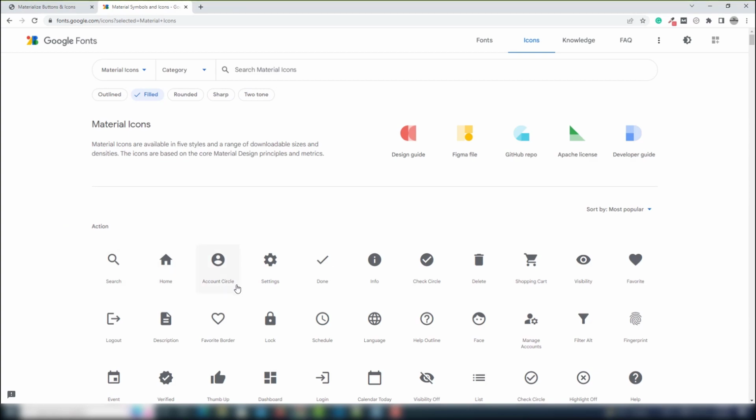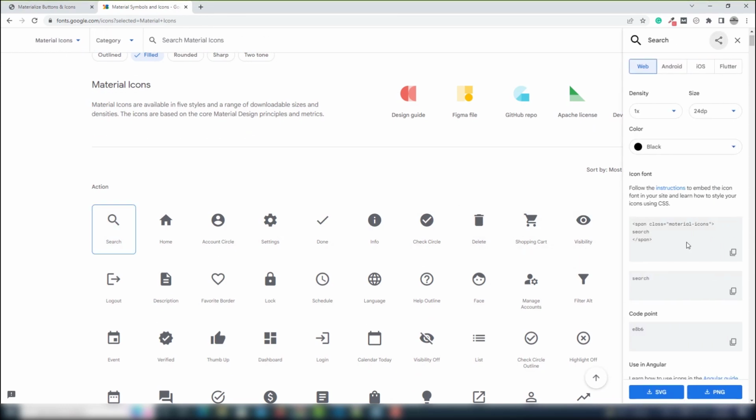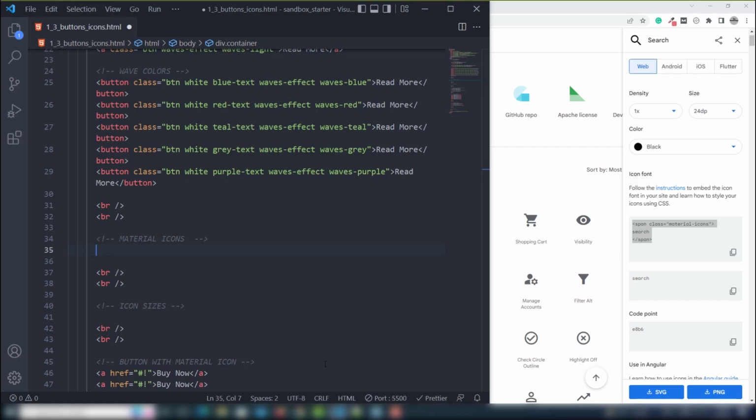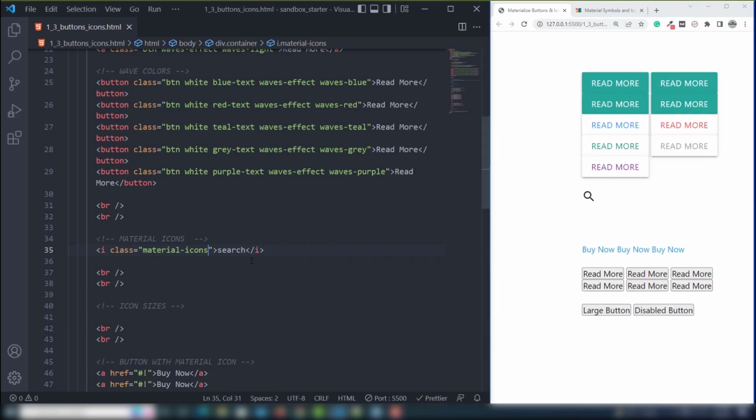So you can display any icons on the page as you want. For example, I want to display the search icon, so you need to open that and find the name of the particular icon. Like this one will be search, so you need to use search. So I need to use the icon and class material-icons, right? First you need to assign the material icons. Inside the anchor link, inside the i tag, you need to assign the particular icon name. So let's see on the browser. As you can see, you can also assign the color.